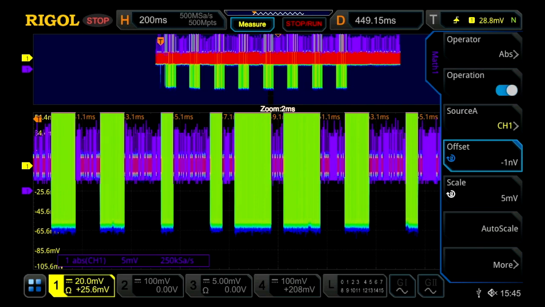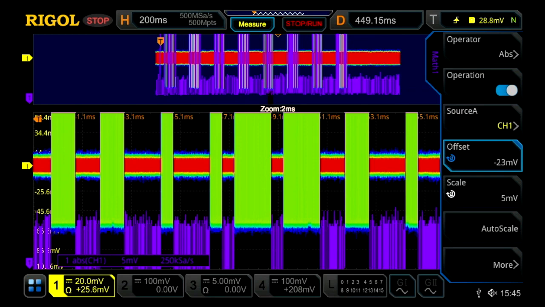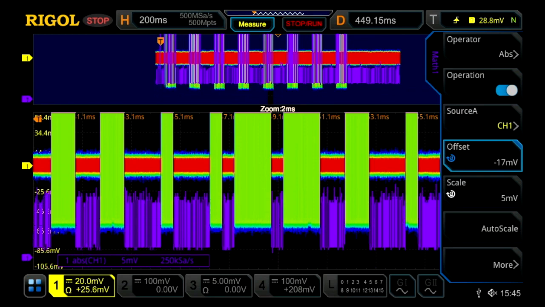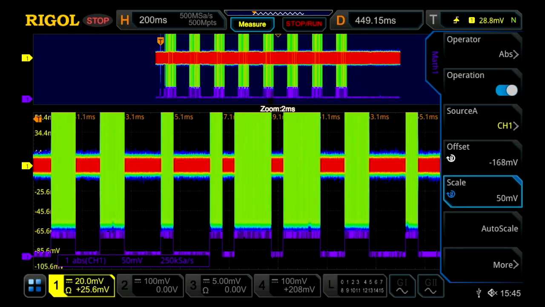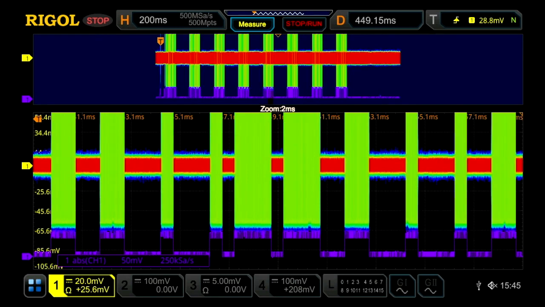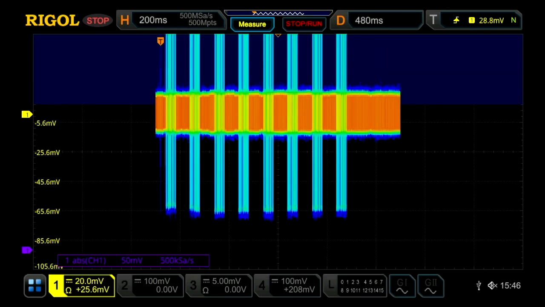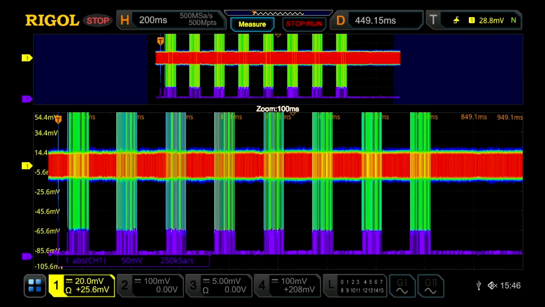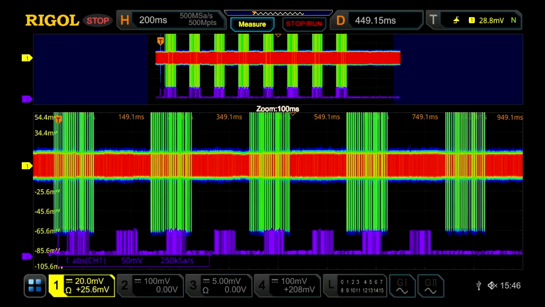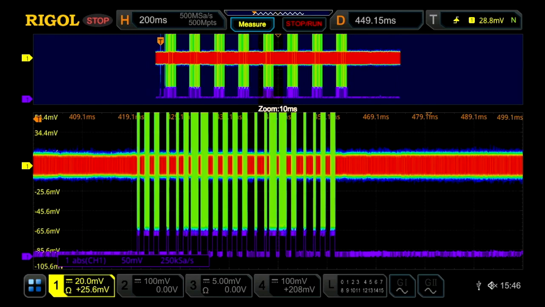Here we can turn on the absolute value math function. We can rescale that till we can clearly see the bits, and then we can pull this data off the oscilloscope separately to really get the underlying data from the demodulated pulse activity. So this is a great way to configure the memory to get long data sequences of certain types of modulation out to a full second and still see signals up to 500 megahertz.